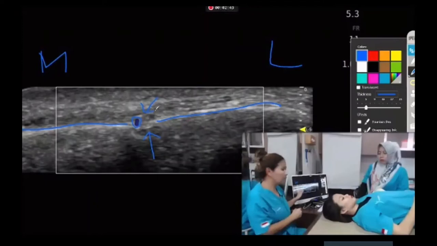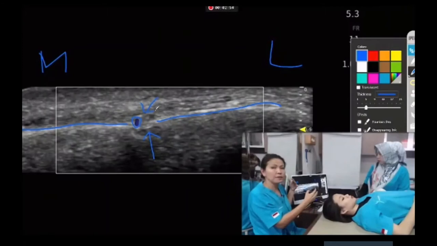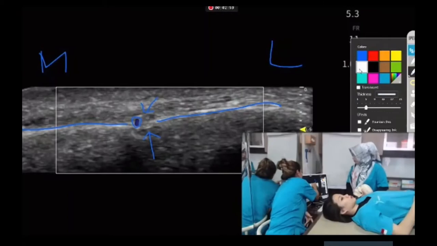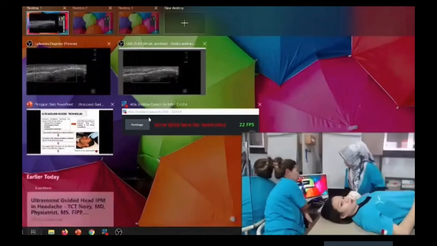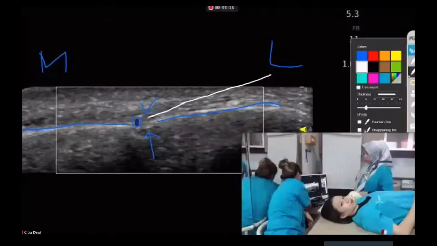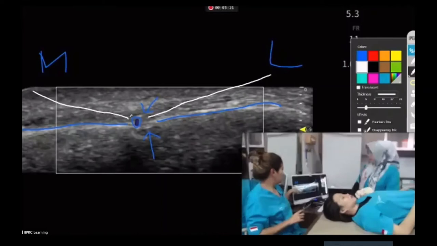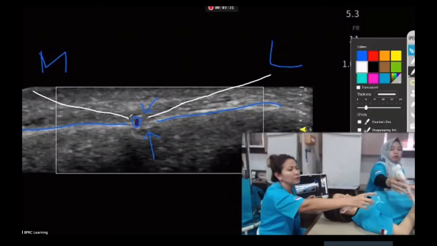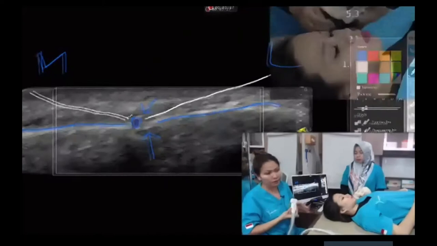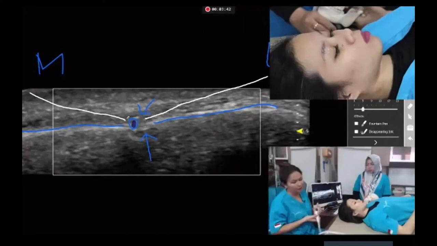And then how to reach there? We can reach the target there by inserting the needle either from the medial side or from the lateral side and try to reach the target here. Okay, this from the lateral side or from the medial side onto here. Okay, but then you see that the structure is so superficial, less than 0.5 centimeters. So then we need to translate the probe a bit medially or laterally, depending on where you want to insert the needle from, either from the medial side or from the lateral side. I used to insert the needle using my left hand. So then I'll buang color, tolong.